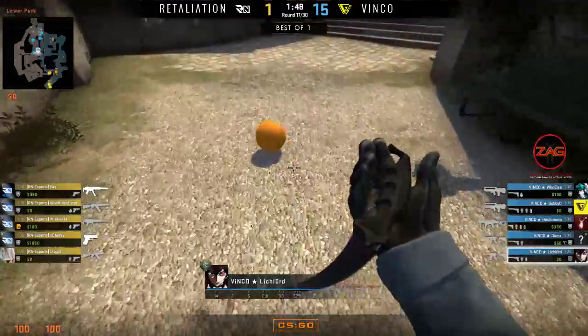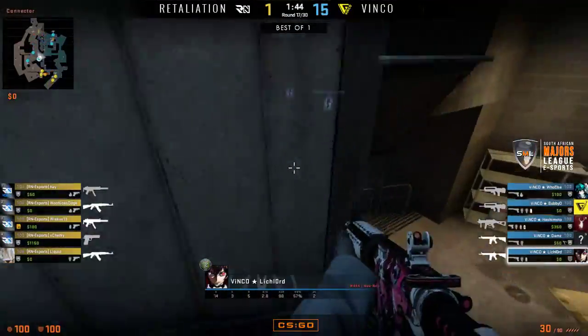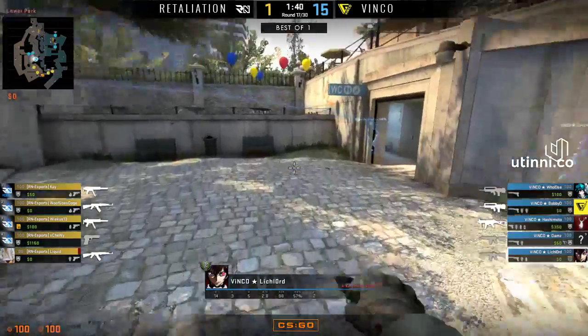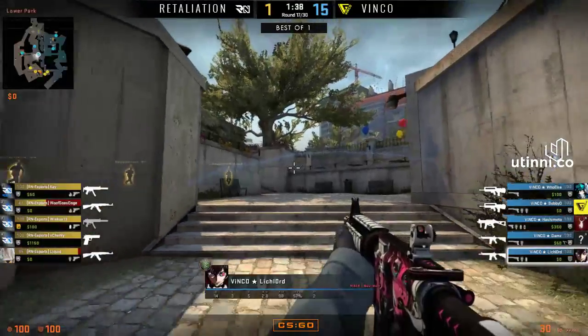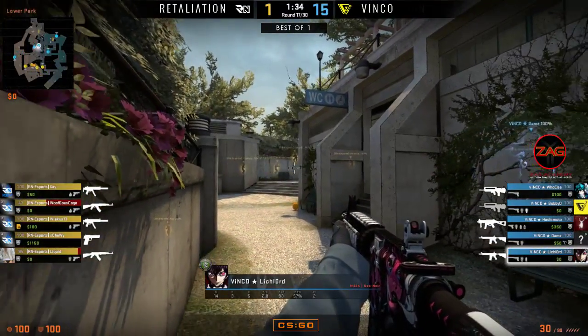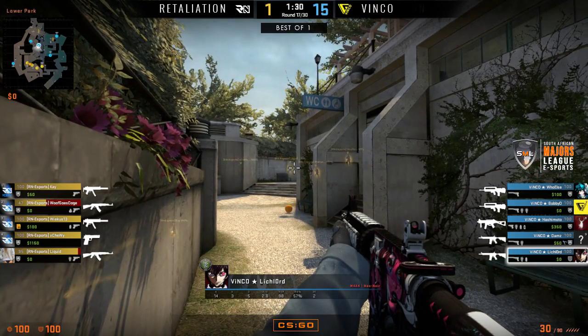Look, Vinko has shown that they are extremely strong and powerful, but also playing as a team. You can see the calls that are made and the way that they rotate together and move together. There's definitely been a lot of practice behind it. Definitely. And with that, Dam spotting out the first player from the side of Retaliation.